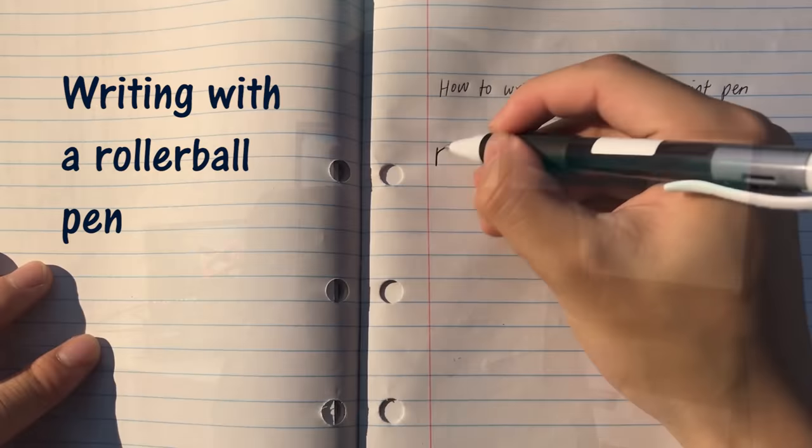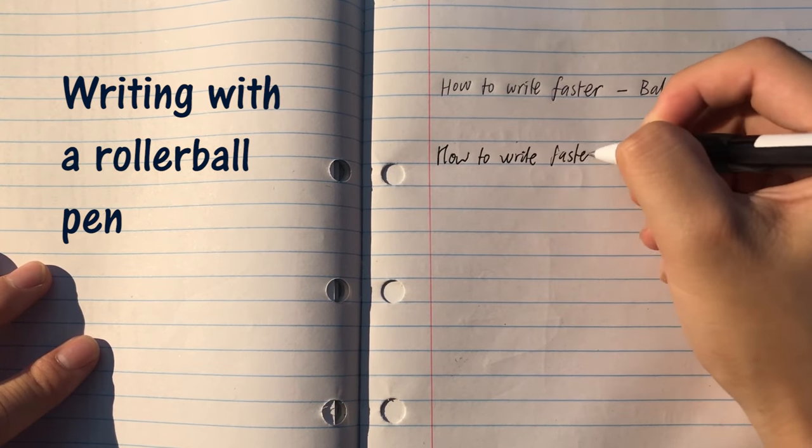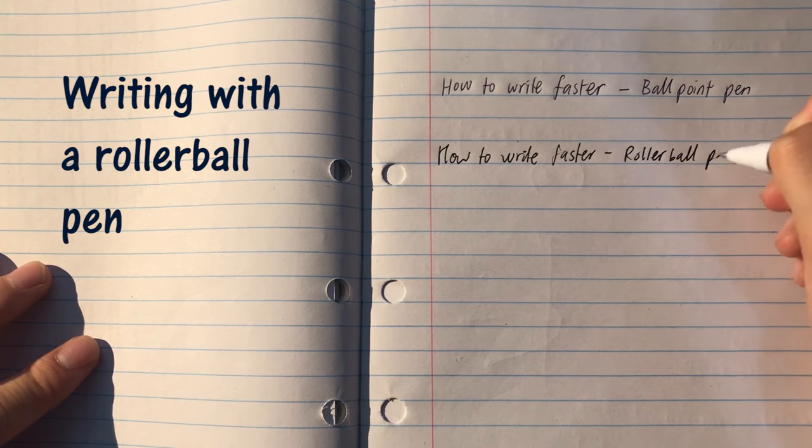Now these might be a bit more expensive, about like $2-3, maybe up to $5 each, but they're definitely worth it, guys. As you see with the rollerball pen, there's a lot less friction when I write, and the pen moves faster and more smoothly across the page.